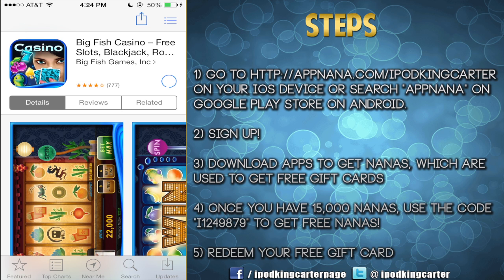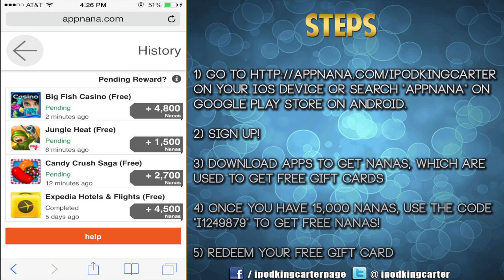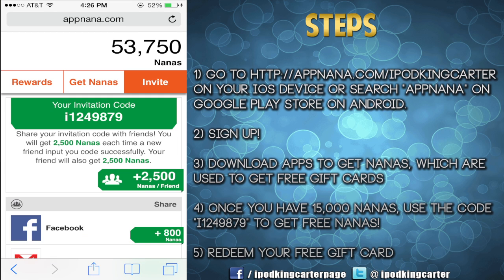One last thing — to all you guys out there on Android phones, I've got a little trick for you. You can go on the Google Play Store and actually download the app which is AppNana and get the same rewards as those on iOS. And there's a great feature that shows the history for when you make purchases and redeems in AppNana, so you can keep track and won't feel like you're getting cheated.